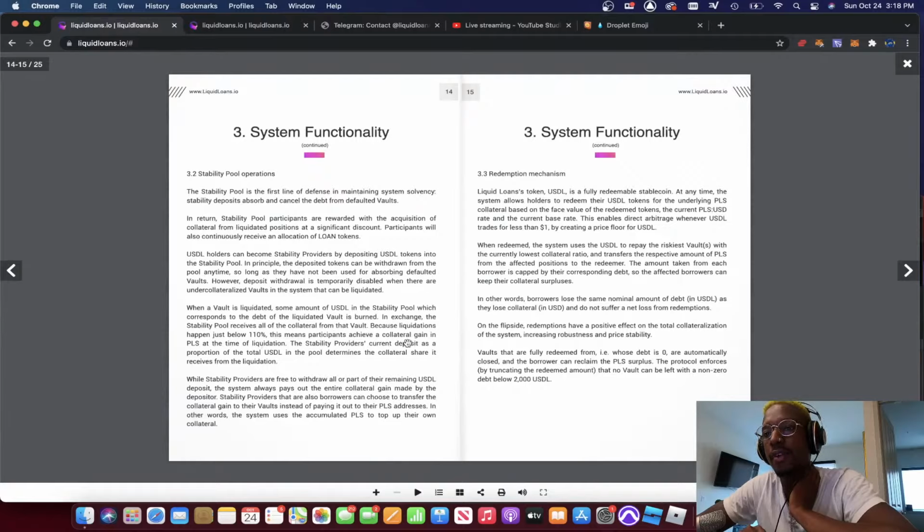This is very boring, but it is important to know that, in a nutshell, instead of using that USDL, going out into the market of Pulse Chain, and buying all these random coins that you may not know, and you don't know what's going to happen, you can just put your USDL into the stability pool, earn loan tokens, and then sell your loan tokens. That's probably the smartest thing that you could possibly do if you don't trust yourself to use that USDL for good.